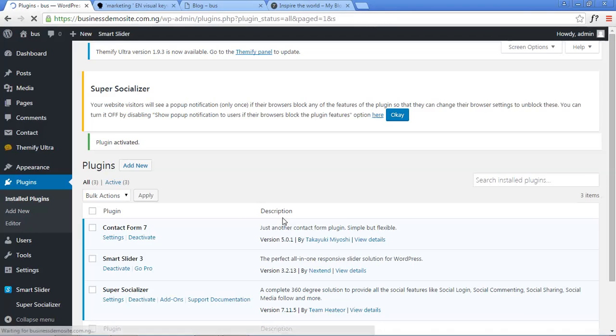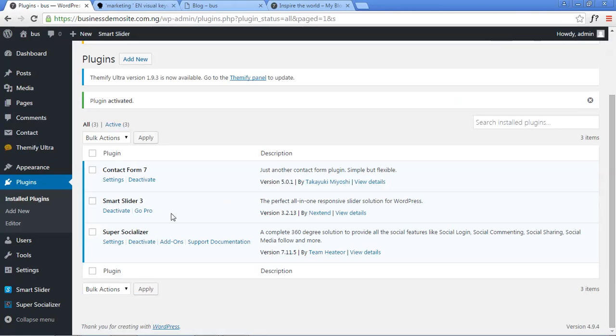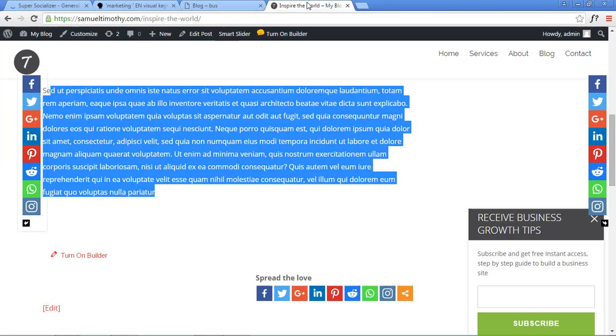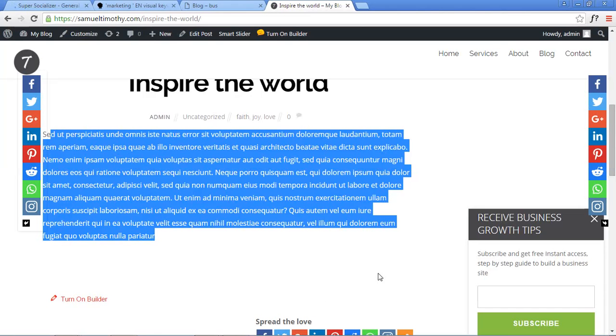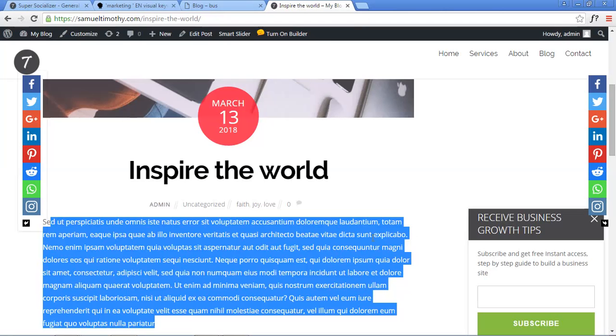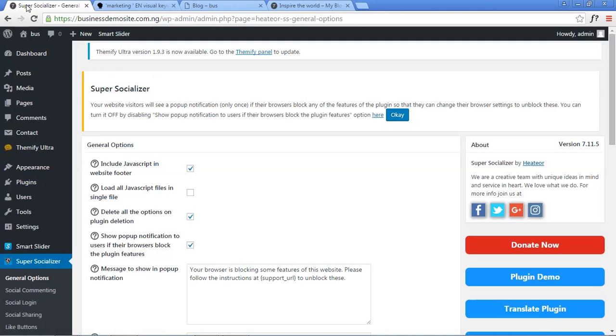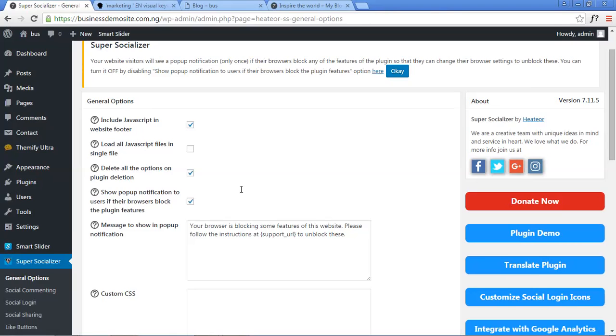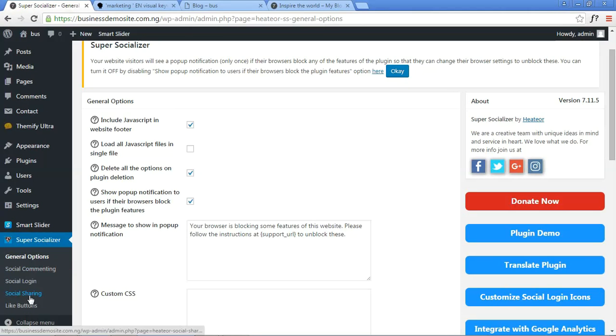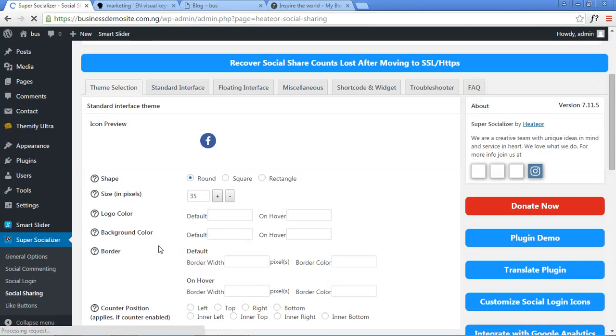And we'll configure some settings on the Socializer plugin. That is this sharing platform that we have on the demo site. That's what we're trying to do now. You see your fav icon is up there. So for that, we go to social sharing. Now here we get to make our basic settings.